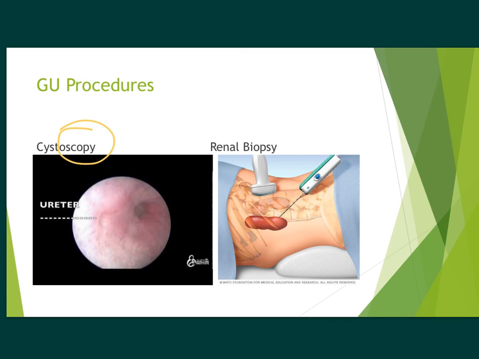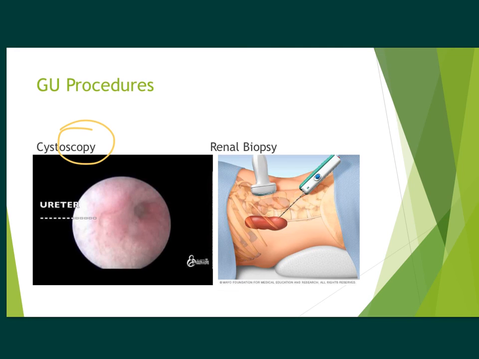And for this particular procedure, you're awake. It's not really that uncomfortable. It's often similar to like having a Foley catheter inserted, but most of the time the patient is NPO. Okay? They can take a look. They can look for possible kidney stones, any kind of inflammation of the bladder lining, any type of cyst or tumors, any type of narrowing, for instance, in the urethra.